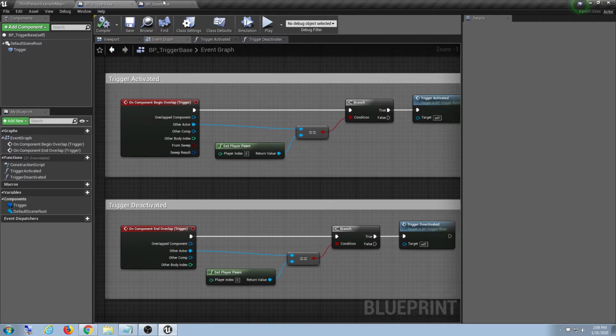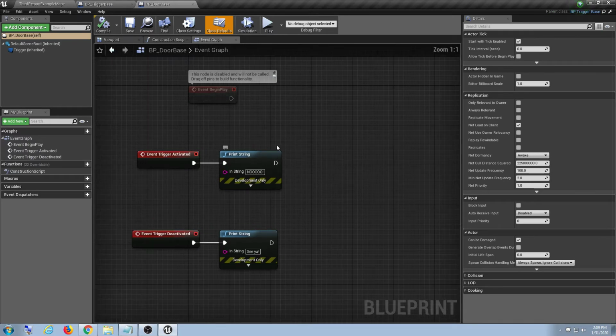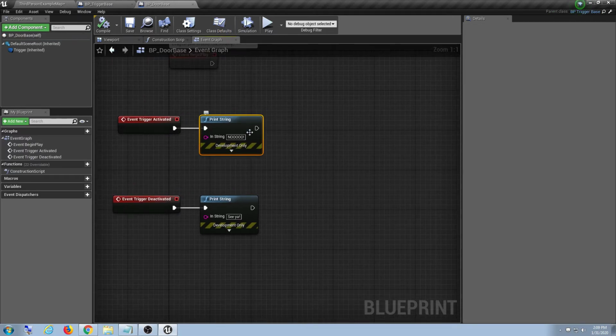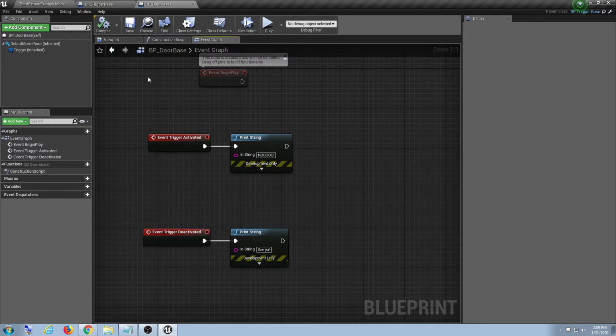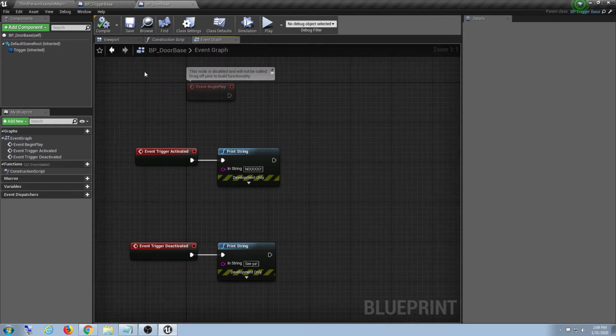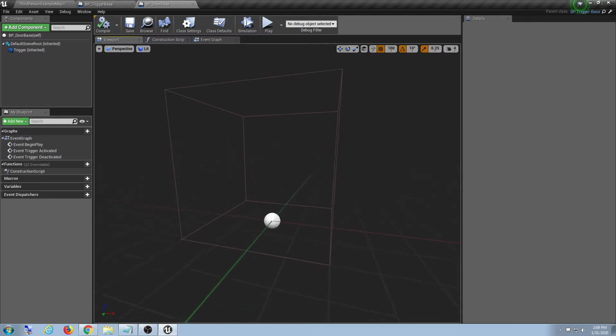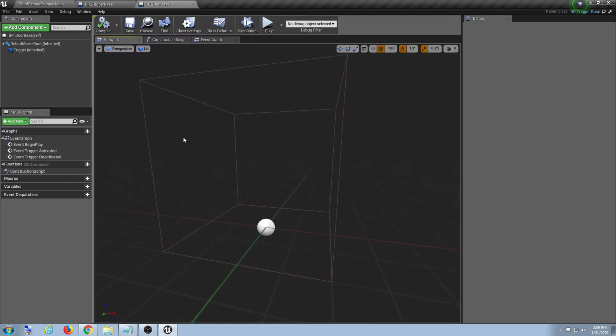All right. So what do we want it to do now? Let's do this. We already have our trigger activated and deactivated, right? Yeah. So, what other components do you need for a door? We need some sort of mesh, right? Yes, sir. Bless you.